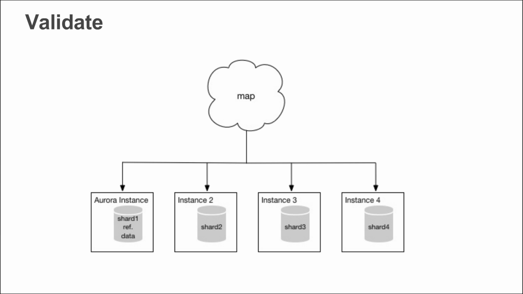So remember when I talked about how DMS worked, we read all of the transactions that are going into the log file, funnel them across, and apply them to the target. That's exactly what's happening here. We're first doing what we call bulk load of all of the data from shard 2, inserting it into the Aurora instance. At the same time, changes are still happening on shard 2, so we're monitoring those changes through the API. We get those changes in the form of transactions, apply them to the Aurora instance. Everything all looks good. You update your map in your application to no longer use shard 2, but instead the Aurora instance, and then you can basically turn off your second shard.